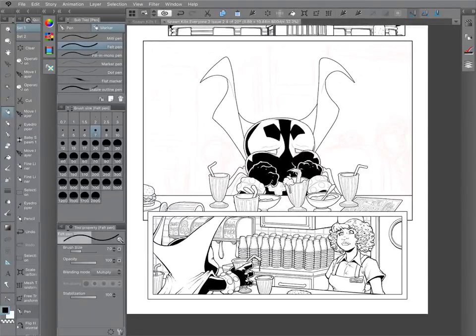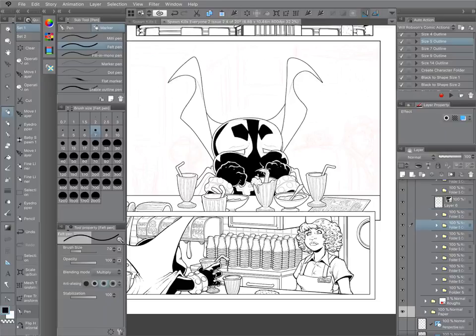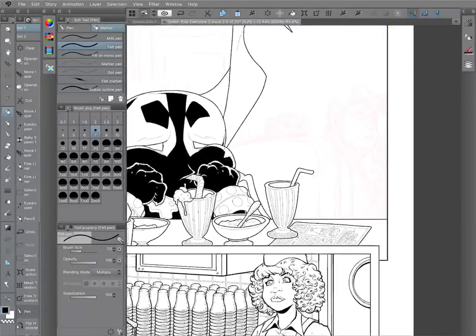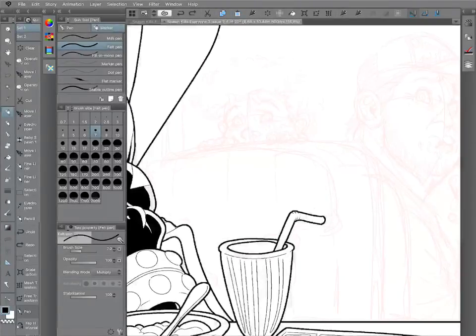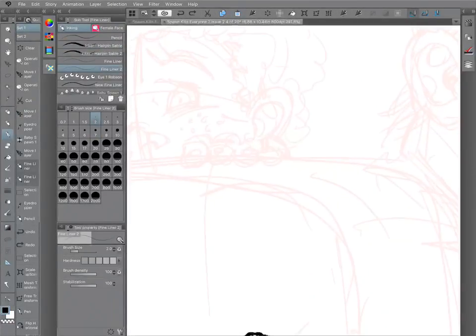A sad little spawny there. What's next? What should we do next? Should we do the guys in the background? Guess I have to do the booth first. Hang on. Gotta do these little hands first, these little thingies here.